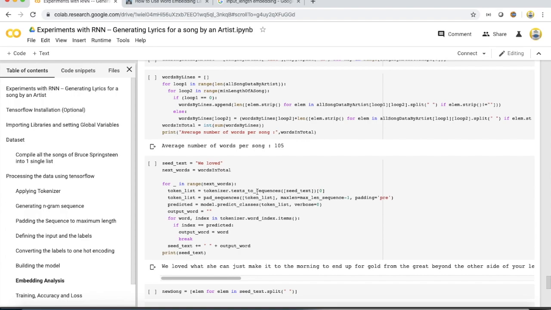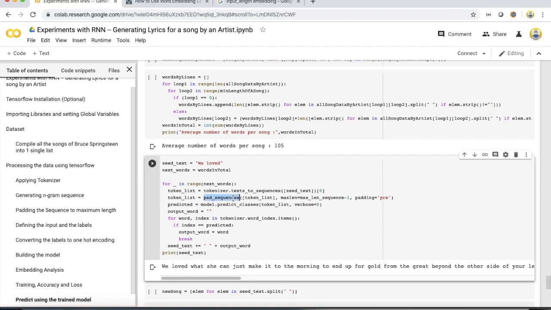Remember that we did text to sequences, which converts the sequence into numbers because we already did fit on texts. So we don't really need to understand what those numbers are, which has already been defined. So now we apply text to sequences, and then I'm going to apply pad sequences. These two are important steps for the seed text.